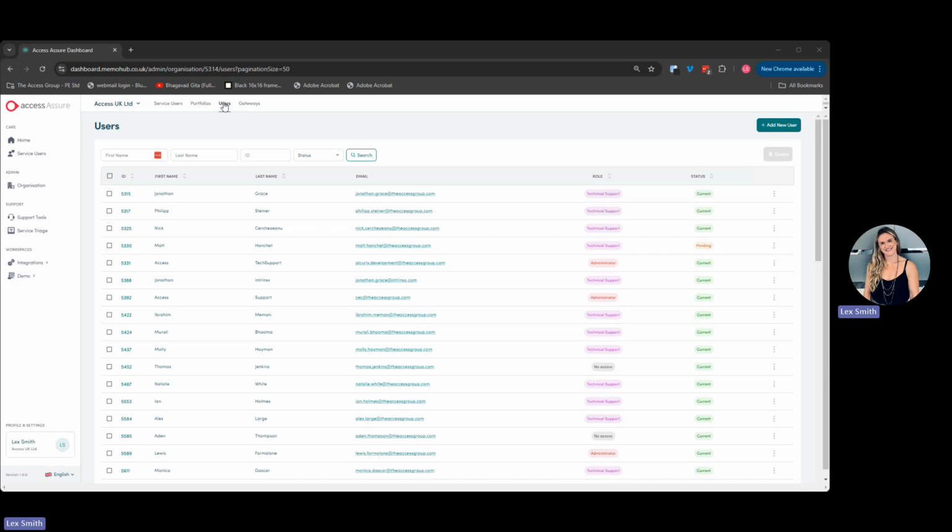So these are going to be your installers, your care providers, your admins, your system admins, your technical support. Anybody who works or needs access to the dashboard is going to live in here as a user. So within your organisation, you can start by searching for specific users or just seeing a total list of users from this view. Users are brought up with an ID, first name, last name, email address, what role they are, and the status they exist at within the organisation.